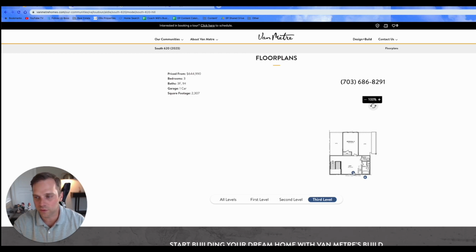If you have an older teenager or something like that, they have their own little family room area. And, you know, if you really wanted to, you could turn this into your primary all the way at the very top. So you have your own level, kind of get creative with it. So again, I think these are all just some really unique floor plans that you don't see a lot of in Loudoun County. And I'm excited to see them fully done and built out and be able to go take a tour of some of them.